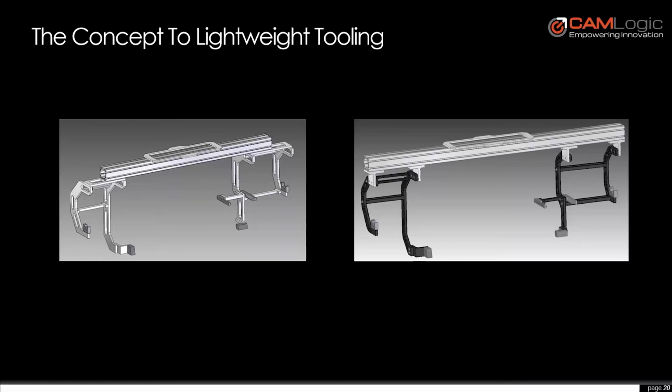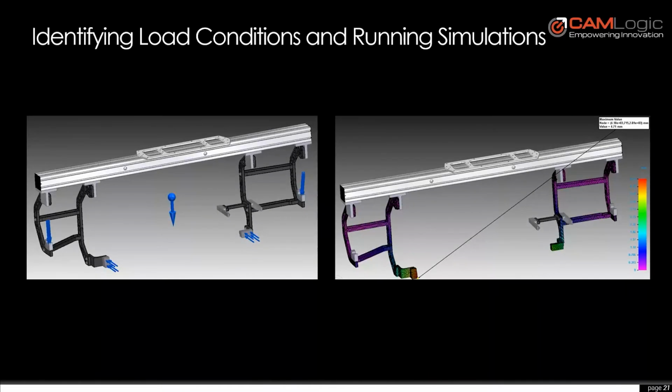So that was great. We designed the parts and ran our simulations, but we had to make sure that we had all our loading and conditions correctly on this. So we used our Siemens software, and we started to run simulations on these parts that we created in-house. We plugged the design into the software, applied the loads and forces that were going to be put on these parts, and we ran an analysis on all those load conditions. And as you can see over here, there's a color map, and it shows you where all the stresses are going to be and how much flex you're going to have on these parts.